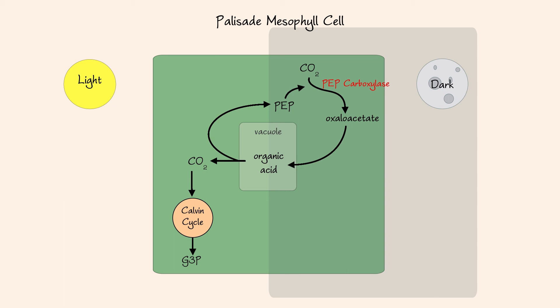The reason why carbon dioxide is released by the organic acid in the morning is because the Calvin cycle requires ATP and NADPH produced from the light reactions. Keep in mind that the Calvin cycle can only occur in the morning because it requires energy products from the light reactions.